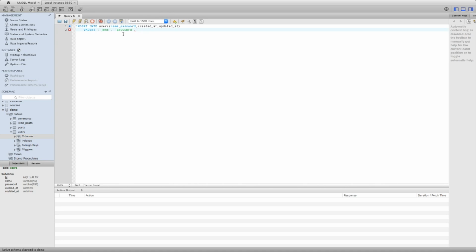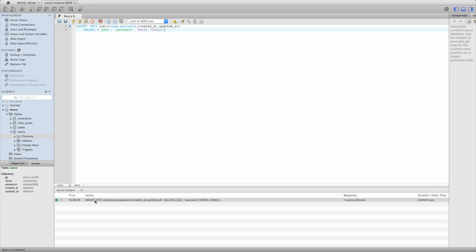And for created at and updated at, here's the cool thing with SQL. It has a function called now, and it has to be followed by parentheses. When it creates this row, it'll just use the current timestamp and fill those out. So that's my insert into, followed by a semicolon. I'm going to show you two ways to interact. Once you write out your statement, you can hit this little lightning bolt. It tells you right here that it just ran something. So let's see if that worked. Let's do select all from users.